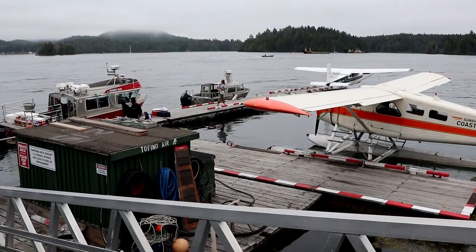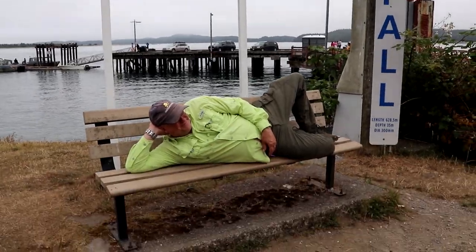Okay, that was an incredible experience. And remember, there are only 8 virtual geocaches with that rating of 4 or 5 in the entire world. 3.5 million geocaches, but of this type, there's only 8 worldwide and only 2 in Canada. One here in Tofino, BC, and the other is in mid Saskatchewan. Got it.